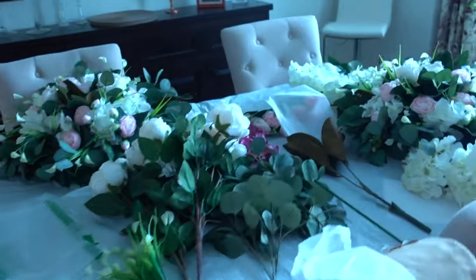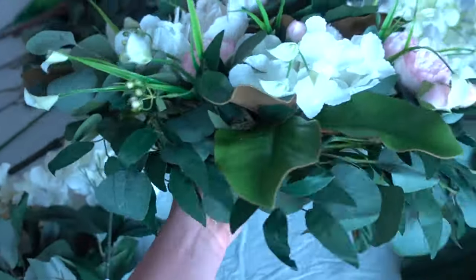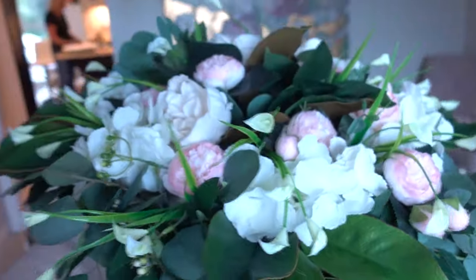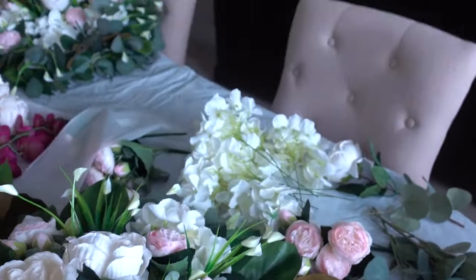Ooh, sorry, blue light. Come on, Ottawa Jess. She's already created a bunch. So basically this is what it'll look like, and there'll be three of them floating in the pool. So yeah, tons of florals.